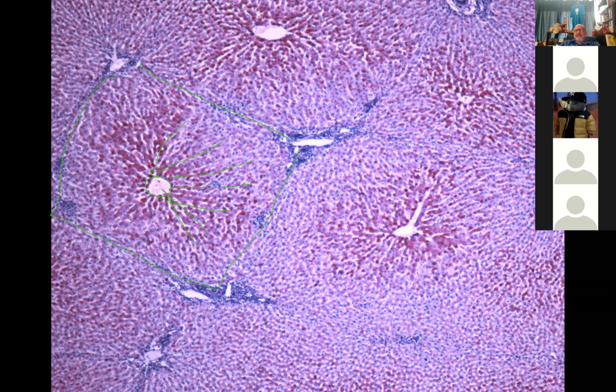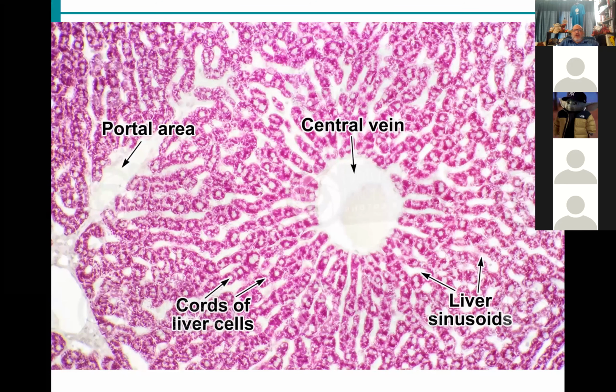Within these connective tissue septums is where you're going to find those structures involved with feeding blood into the liver lobule and also receiving the bile moving out. Here, they've dissolved away the blood vessels so that you can see a lot more of those hepatocytes. Notice they call them here the cords of liver cells. You don't have to worry about that term, but those are the hepatocytes that are forming those rows.